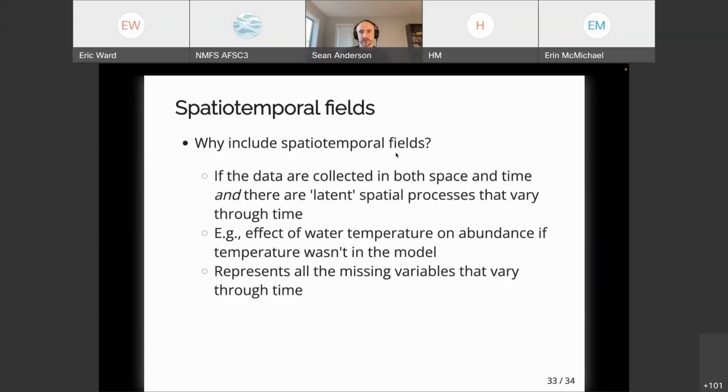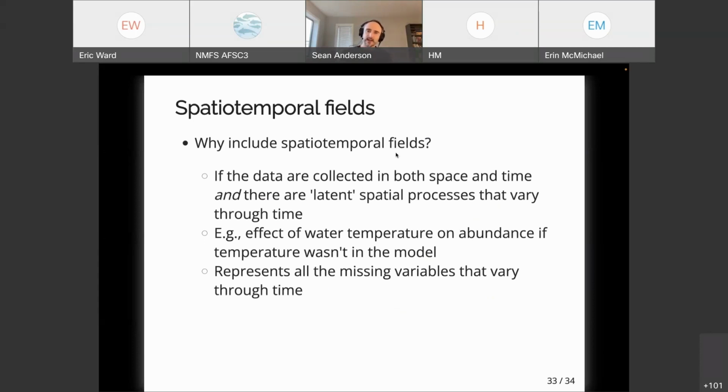Why might you include spatiotemporal fields? Well, first of all, if the data are collected in both space and time, and there are latent spatial processes that vary through time. If we're talking about the ocean, that could be the effect of water temperature on fish abundance if temperature wasn't in the model. But it really represents all the missing variables that vary through time.